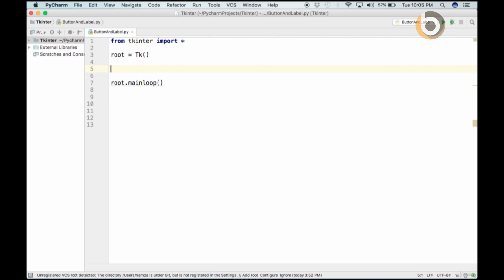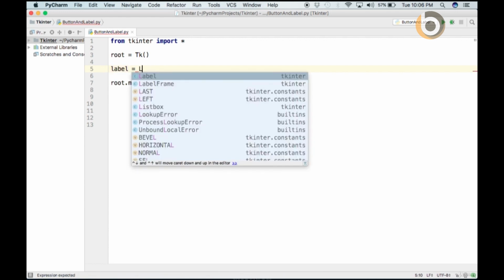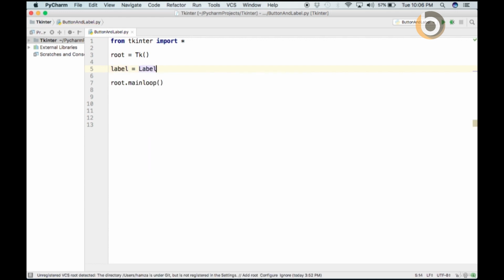So first of all, I will go ahead and make a label here. I will catch the object in this variable named label, and I will now write the Label class. This is the widget. I will pass it the root window where it will display, and then usually what we have been doing so far is changing text like this. So what we are doing is hard coding text here. That is, when the label displays, it will show this text. Now when we want to change its text on a button click, we cannot do it like this.